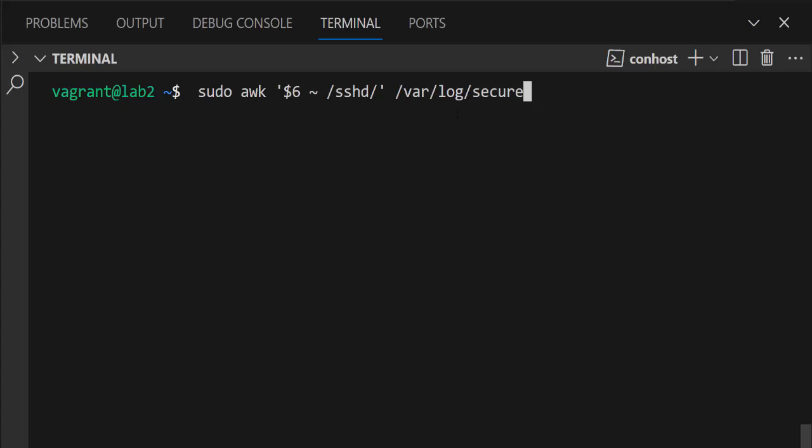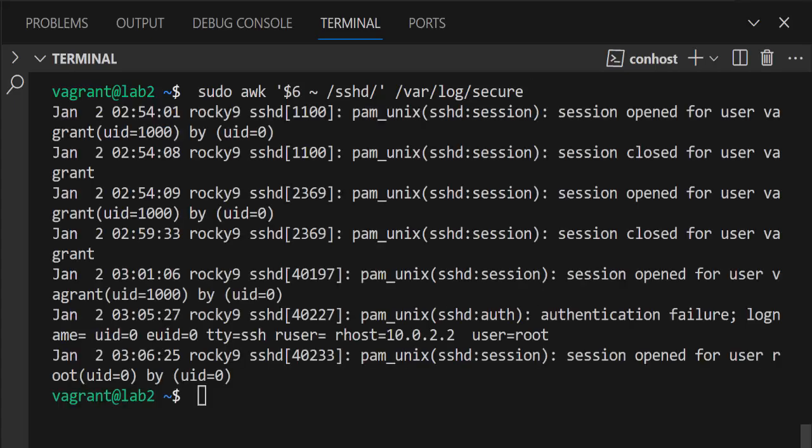This is typically used to filter log entries related to the secure shell daemon, such as attempts to connect to the SSH server, both successful and unsuccessful. This can be important for security auditing, checking for unauthorized access attempts, and general SSH server monitoring. Now let's press enter. And as you can see, I have authentication failure here for user root from the remote host 10.0.2.2.